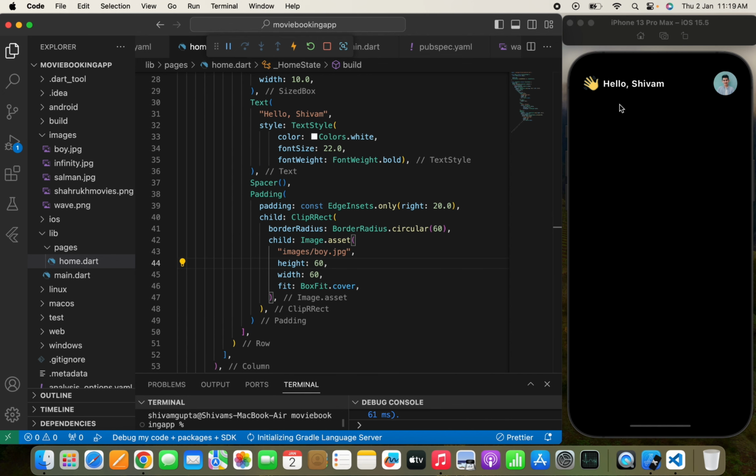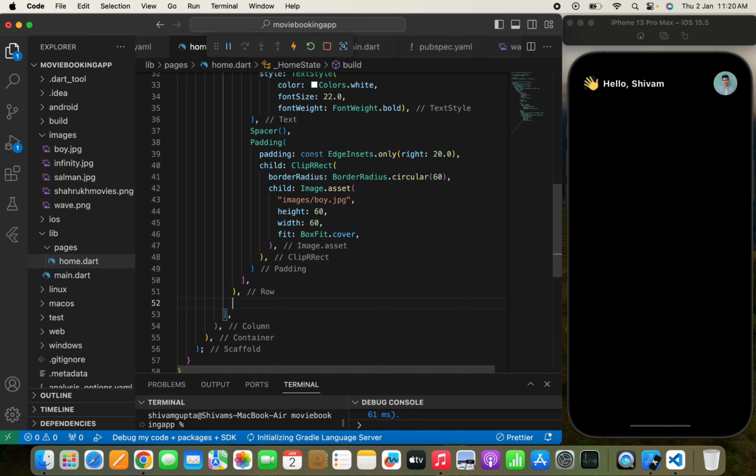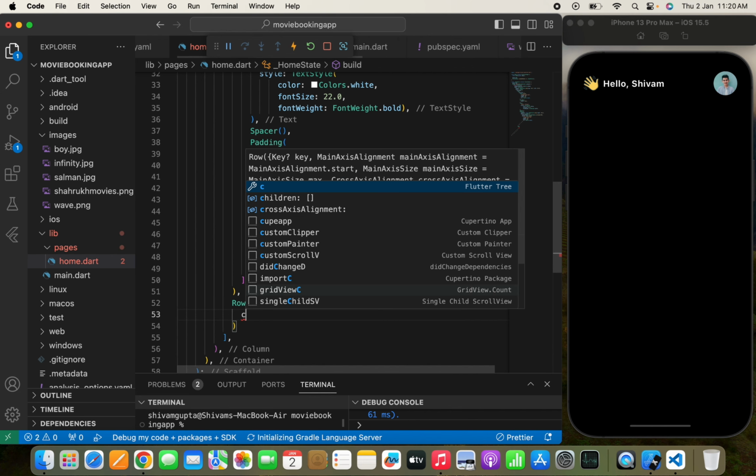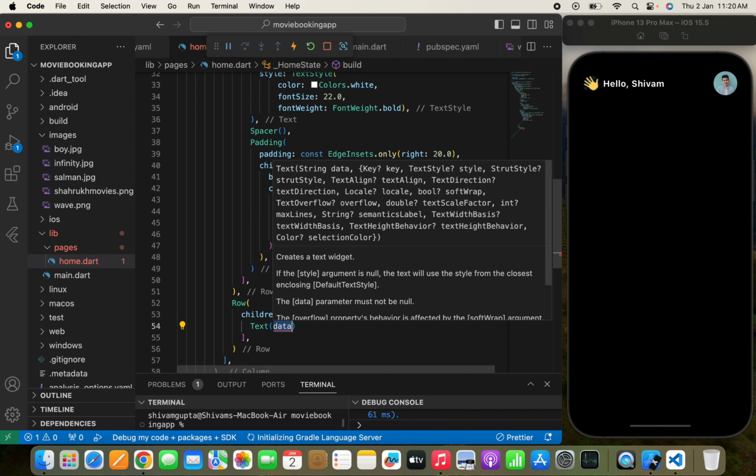Now once we have done all this, now I need to simply show our app name, which is Filmy Fun. So I am thinking to keep the app name, Filmy Fun, over here, which will simply match with our movie booking app. Yeah, so here first I'm going to create a text widget, and first I think I need a Row widget, because here I'm going to pass two different colors to two different text widgets. So that's why I'm passing the Row widget over here, and in the text widget I will just write like this, which will be Filmy.